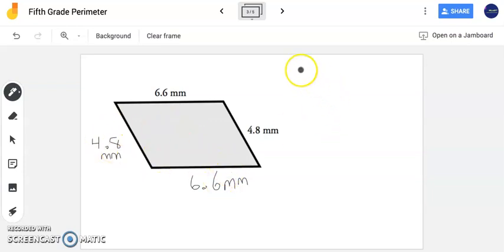Now, my next step is to add all four sides. Now again, I like taking it into an extra step. If you want to add all four numbers together, that's absolutely fine, but I like taking an extra step just to make sure I do not make any mistakes. Notice I'm adding these numbers together, and notice that I lined up all my digits. Now my last step when I'm adding decimals is to make sure I'm including my decimal in my answer, simply bringing this decimal point down between the digits in my ones and my tenths place. Now 13 and 2/10 is not my final answer. I need to add my last two sides, which is 4 and 8/10 plus 4 and 8/10.